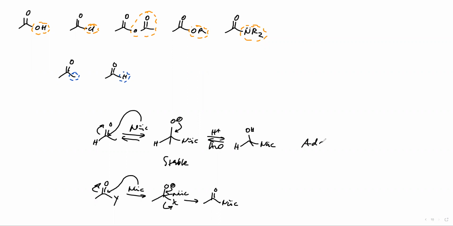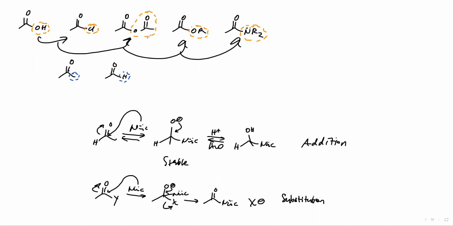So if this here is simply an addition of a nucleophile, because nothing really leaves here, this here would be a substitution, because something is leaving, the X is leaving. And so the acidity of X, or the leaving group ability of X, is really what's going to help push these reactions towards substitution as opposed to addition. So we're going to see in a couple of these reactions, especially the carboxylic acid reactions, that OH is going to function as a leaving group, and we're going to reform our carbonyls. Like I said, these guys are all a family, and we're going to see the reactions of the carboxylic acid becoming all of these guys. And so it's contingent that OH acts as a leaving group in order for this to be the case. So a little bit of a difference that we should come to expect for these reactions. But it's a welcome difference. Makes our lives a little more interesting.